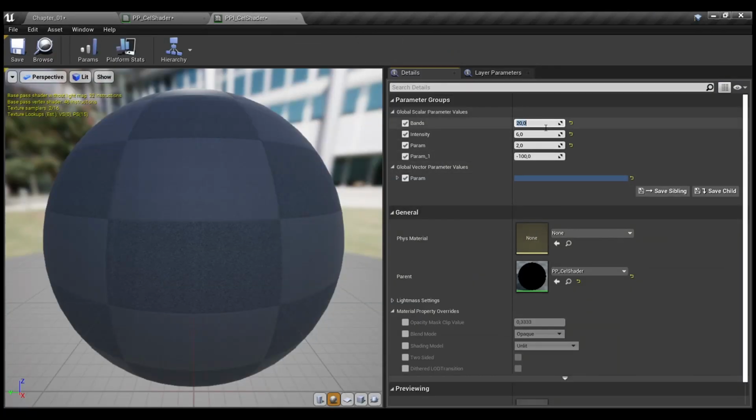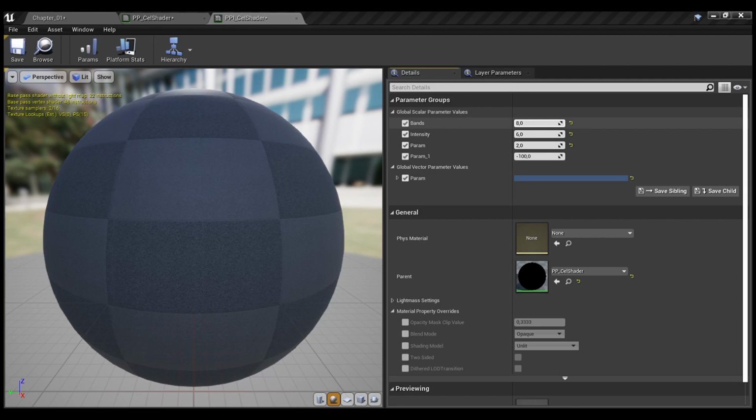If we make bands with lower values, for instance 8, you'll see that the mask is different. So a lower number of bands leads to black color.